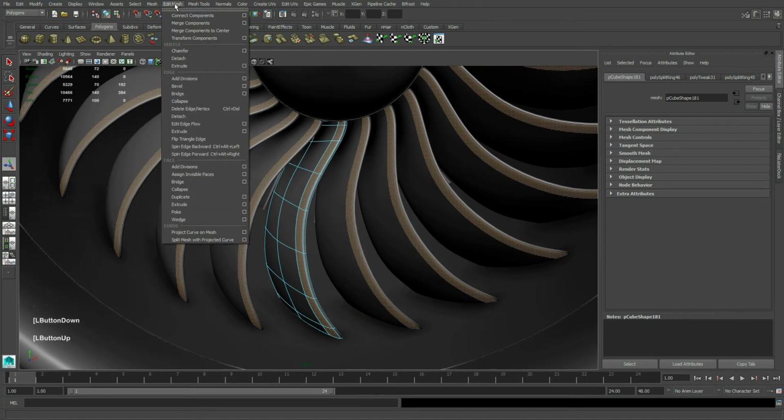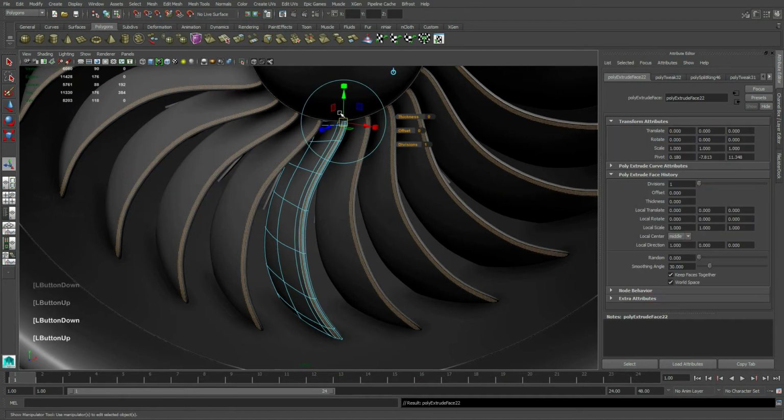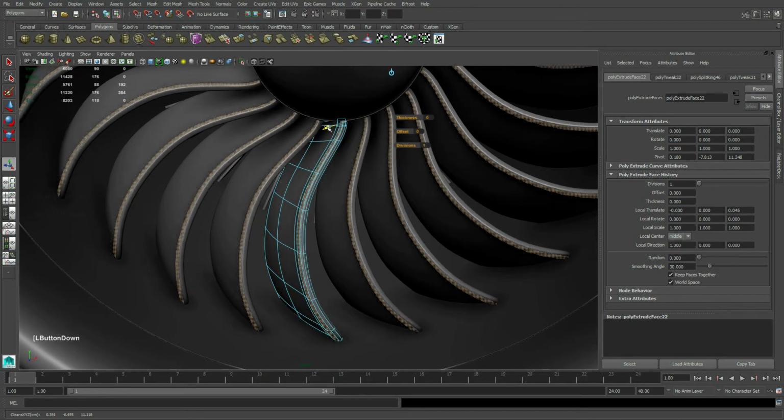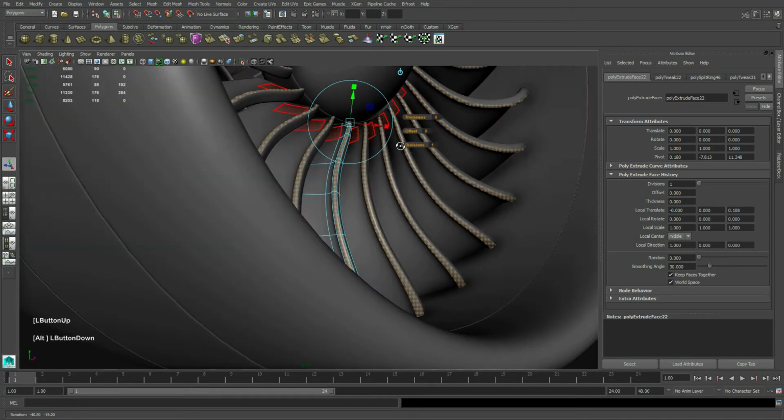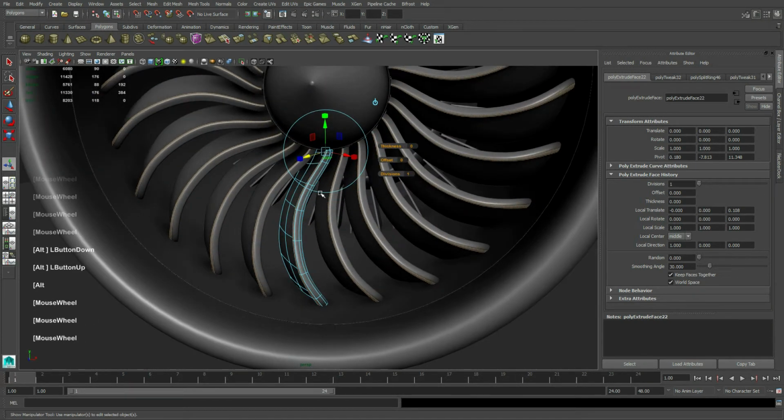So here I'm going to go up to my edit mesh. You'll just notice before I do that, I'm in object mode, right? Edit mesh, extrude, get my little extrusion happening. A little funky looking. And yeah, you know what? I reckon that's pretty awesome. Okay, so I'm going to carry on.